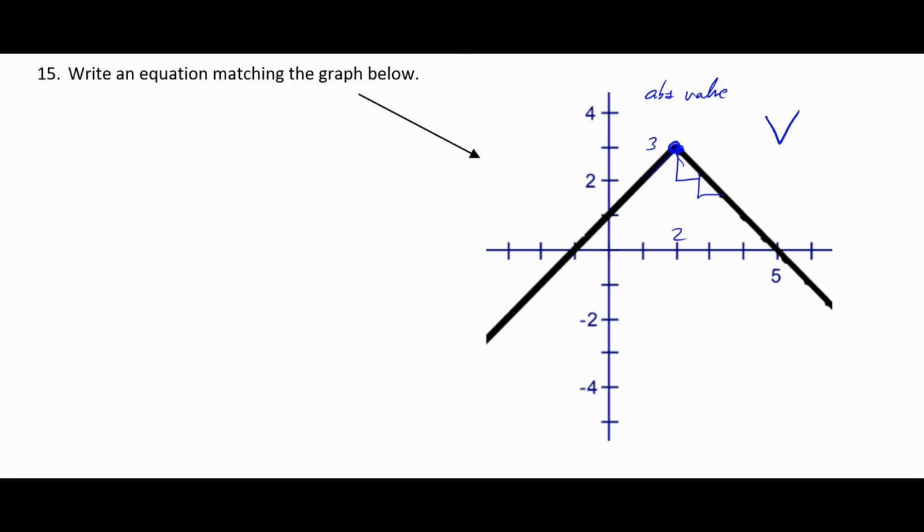So if I'm writing everything out, I like to start with this vertex that is moving to the right 2 and up 3. So to move to the right 2, I need to do the absolute value of x minus 2. That is what moves me to the right. And then if I'm going up 3, I just need to add 3. And then the next thing I need to do is take into account the slope, this -1 slope, and that's going to be the a value outside. So that's the equation that'll create this graph on the right.